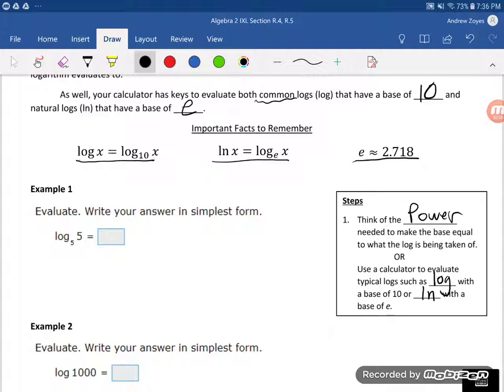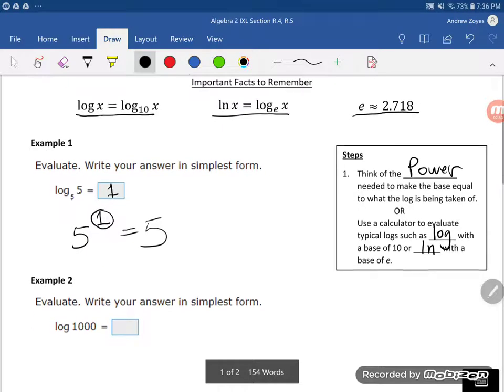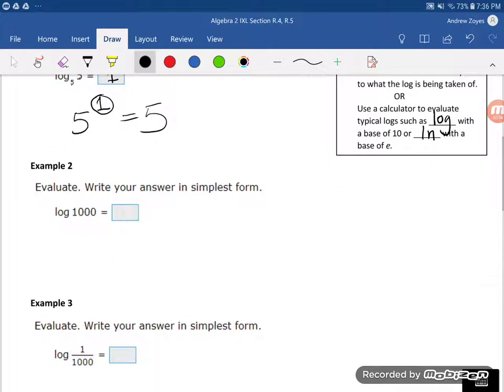So our first question, remember we're trying to get the base to what the logarithm is being taken of, and we're trying to do that with an exponent. So the question you should ask yourself is, 5 is going to need what exponent in order to get to 5? And the answer to that question, maybe you need to think about it, is going to be 1. This will complete the expression, and so therefore this logarithm calculates to 1. We looked at the base and found out what exponent was needed to get to what we're taking the logarithm of. Okay, number 2. Another log to evaluate.